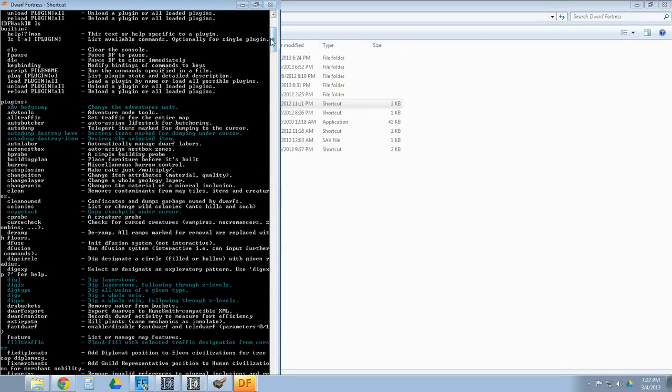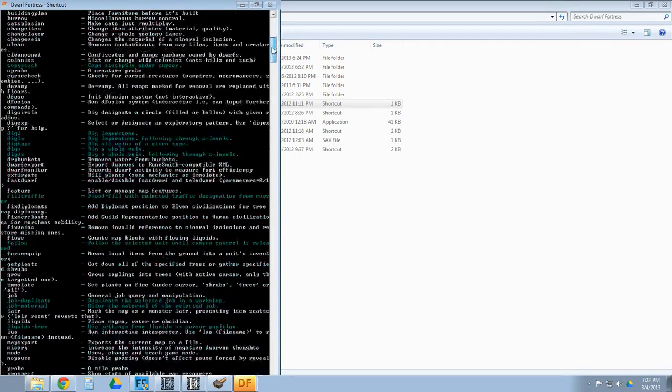There are a bunch of these plugins that I'll use along the way, both to explain how the world is laid out on an embark, as well as to actually play the game. Some of them are simple convenience features like Dig V, which will mark an entire vein for digging. You can do it one tile at a time as your dwarves expose each tile as you go, but using Dig V allows me to mark the whole vein and go do something else while my dwarves mine it all out. And I don't have to keep checking back with the mine over and over again when I could be doing something else.